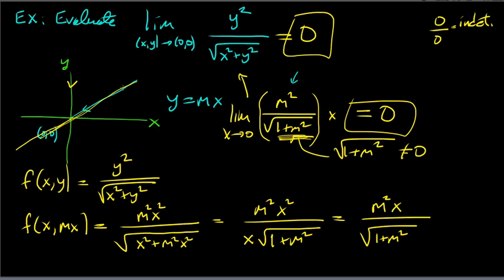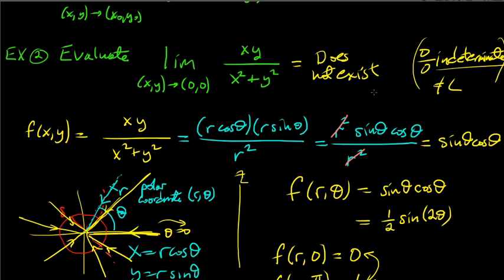We can just relabel this as x equals k times y, and just use k instead of m. K is just the reciprocal of the slope, which in this case I think would be 0, and so your limit would still be 0. But yeah, so in this case the limit is 0. In this case the limit did not exist.